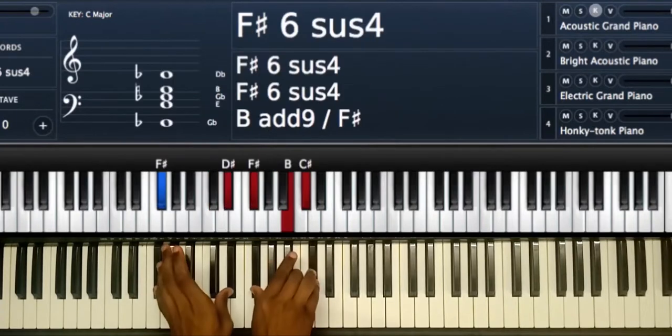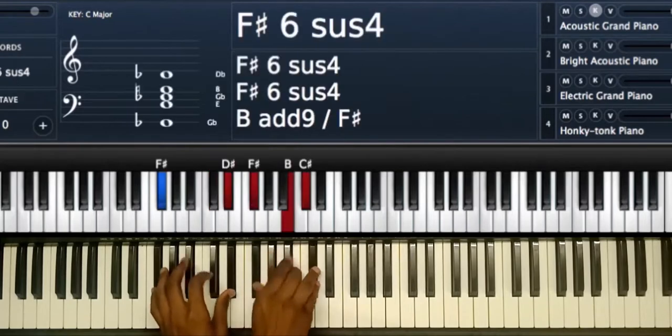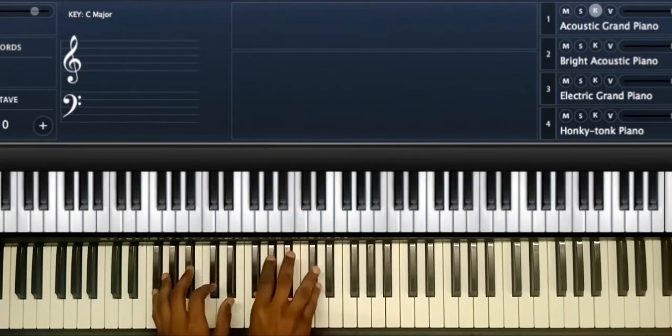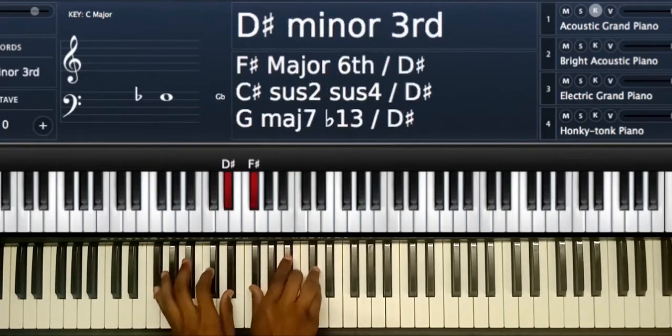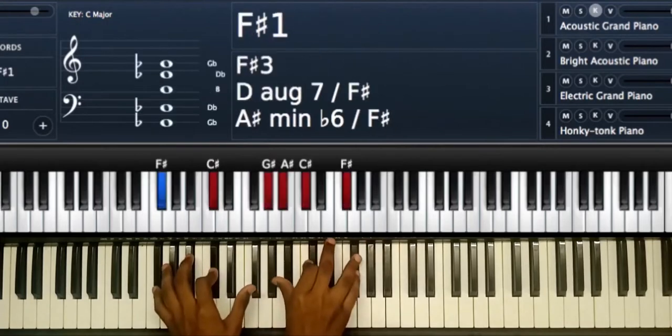So that's that inversion. Let's use the other inversion.